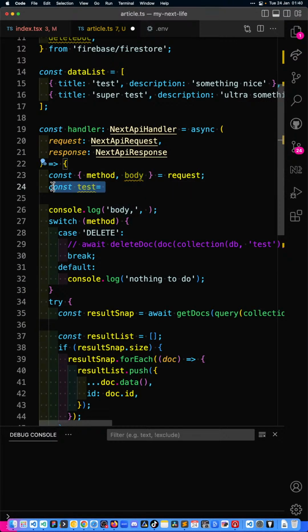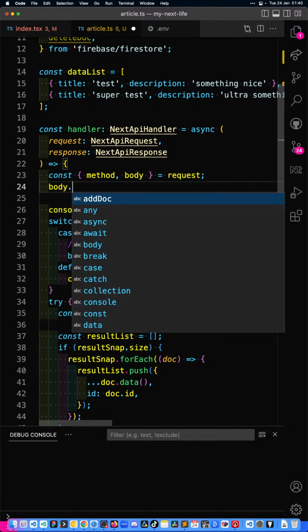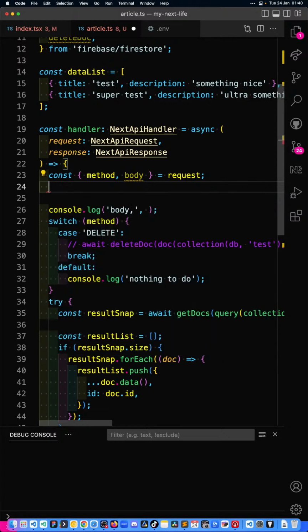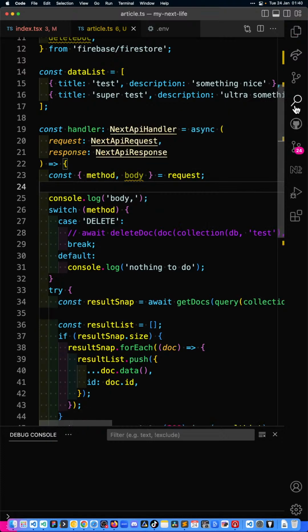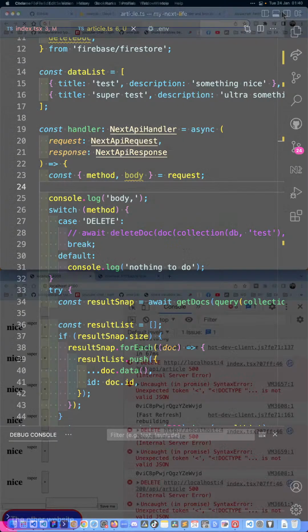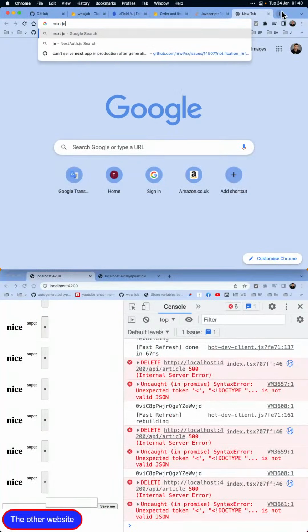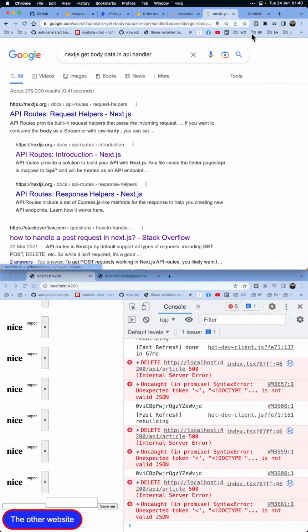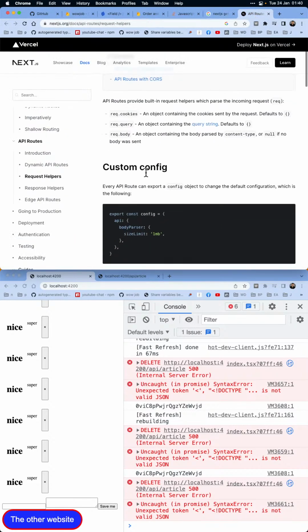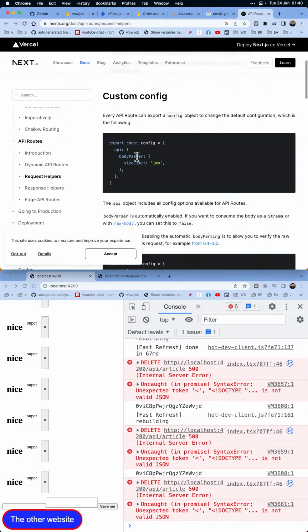What do I do with body though? Next.js get body data in API handler. Request body, yeah.